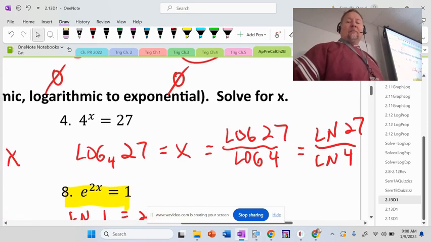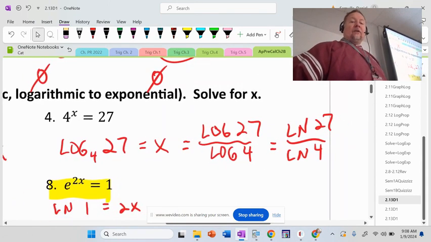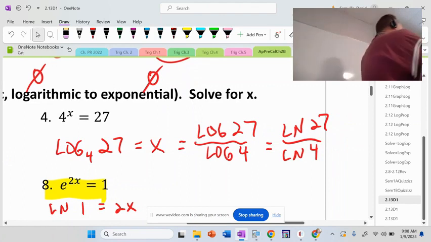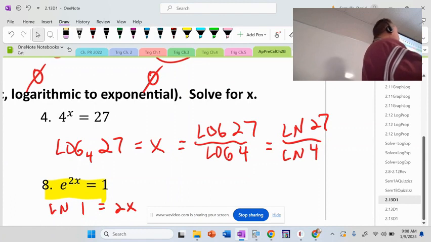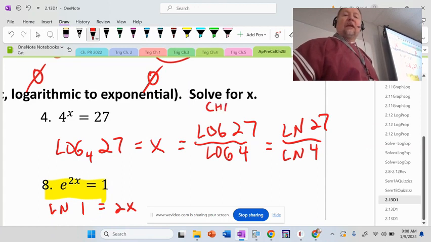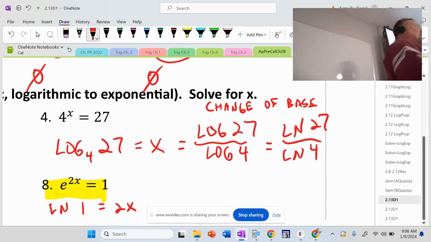Anyway, the next one, we could say this is no calculator, because then you just leave it log base 4 of 27. That's what x equals, because I got x by itself. But make a note to self that this could also be the case. This is called the change of base formula. We did do this before break, and I should have had that in my quizzes. I really should have had that in there. The change of base formula.